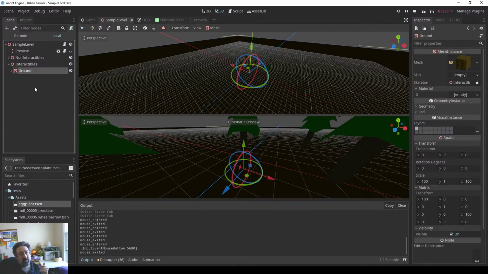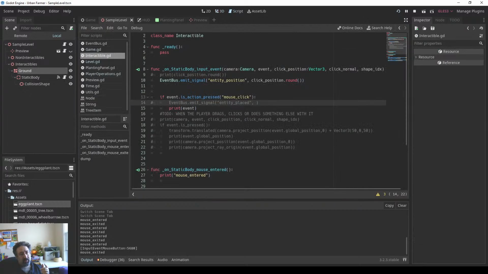windowsill, whatever. So those objects will have a static body that actually has this script, which is then going to know the object itself, where it is in the game world. That's how we are previewing it. And then it's going to finally say, hey, whatever you are previewing, now it's as if you are trying to install that object into my object space.